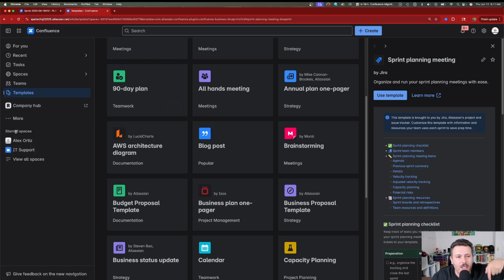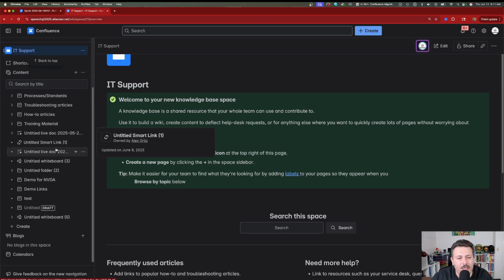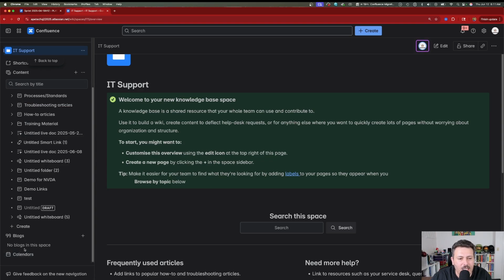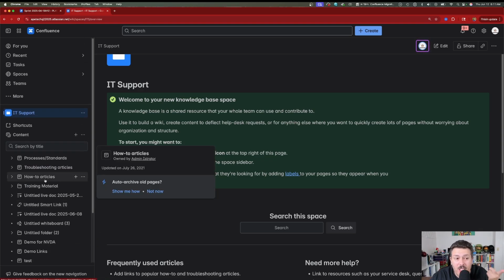Next, down below the more, you will see your start spaces. And this is very misleading because you think you're in a space, but you're not, because you got to click into it and then you go into it. And once you're in it, now you can scroll up and down and see all the pages, and your shortcuts and apps and everything else is not visible from within that space. But if you want to get back to your other start space, well, you can't get there anymore because they're gone.